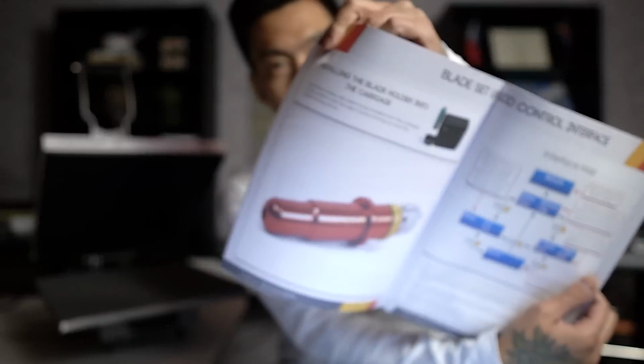Got that turned on, and now we also need the blade for the actual cutter. And within the manual itself, it literally shows you everything that you need to know. Shows you how to install the blade. It also shows you the different blade types.